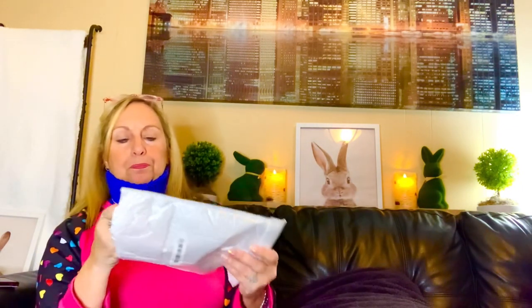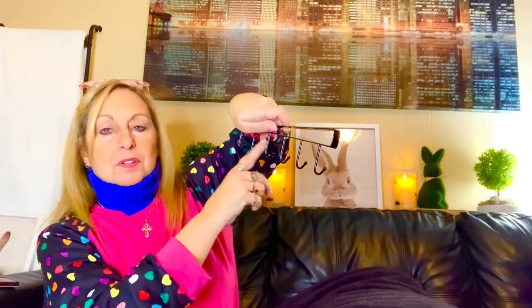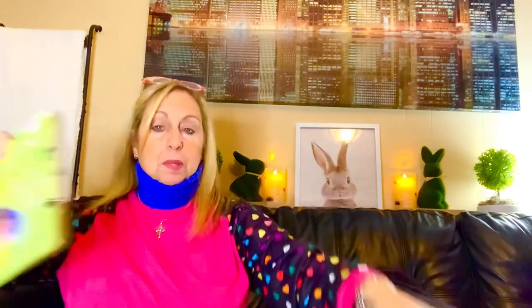There was another kitchen item — a mug holder for your cabinet. This one is also metal, which surprised me since Temu gives free shipping — it used to be at $10 minimum, now it's $15. You clip it onto your cabinet shelf and it has all these hooks to hang your mugs on. I thought this was adorable — I paid $2.14 for it.